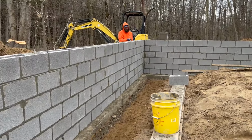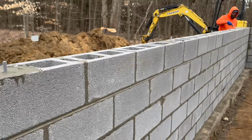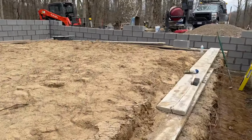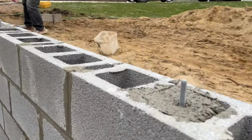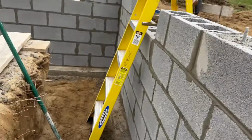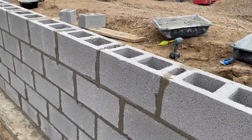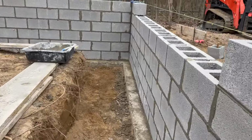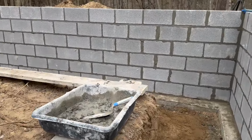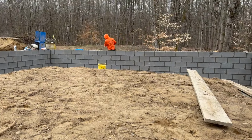Finishing up here. The boys are core filling. We got our concrete mixer over there. So we're mixing it up, putting our anchor bolts in, and we got rebar going down in there too. We drilled holes into the footer, and then we stick the rebar down in there, and then we core fill it, and we put our anchor bolt in, and we're doing that every 4 feet, which is good for that.